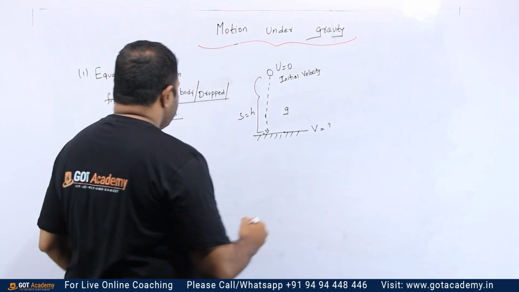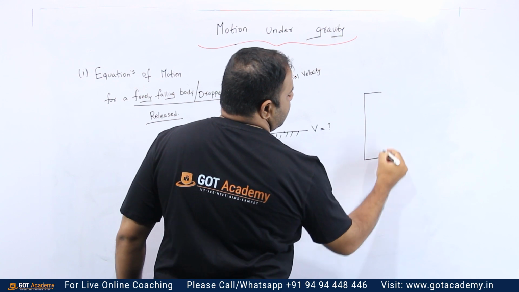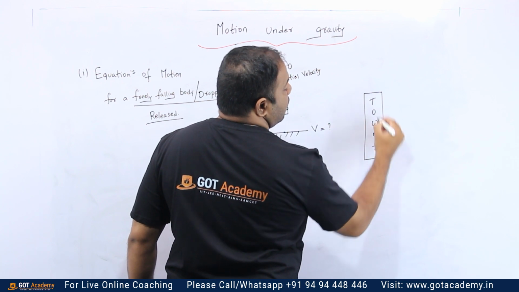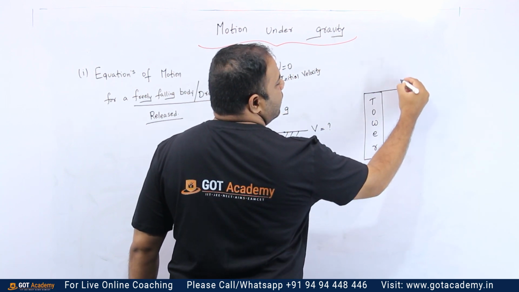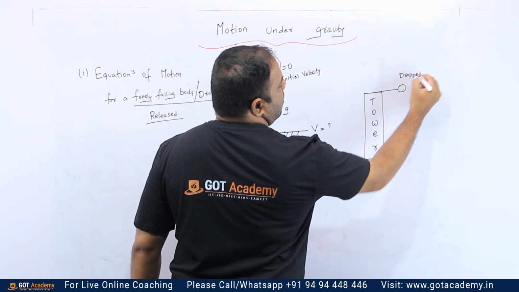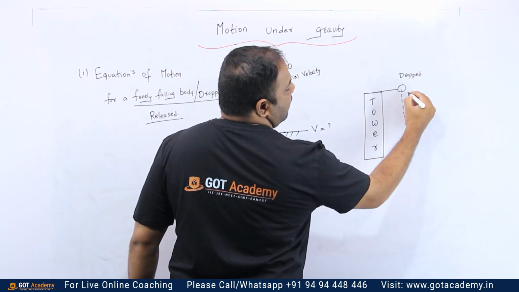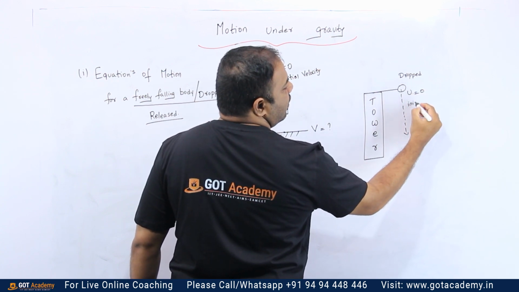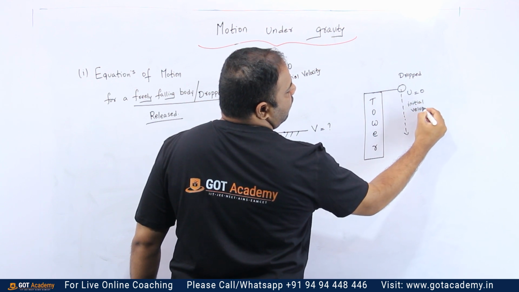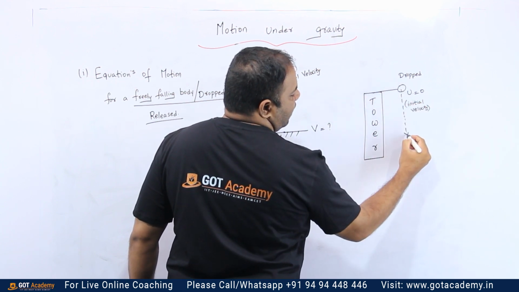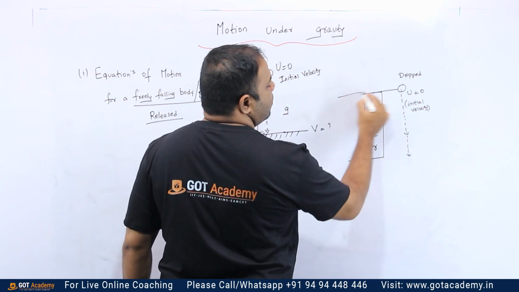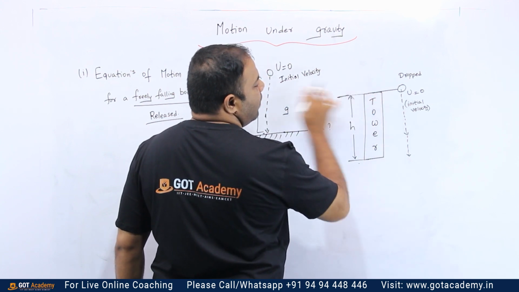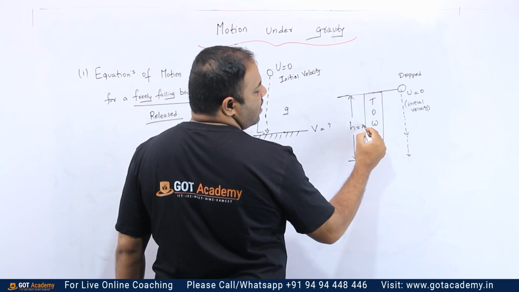Okay. So this is a building or a tower, whatever it may be. So from here, a body has been released or dropped. Let's drop like this. So initial velocity is equal to 0. i stands for initial, or simply you can say u. Why should I get confused? Initial velocity. After traveling a certain distance, it means that let us assume the height of the building as h, which is nothing but distance traveled s.